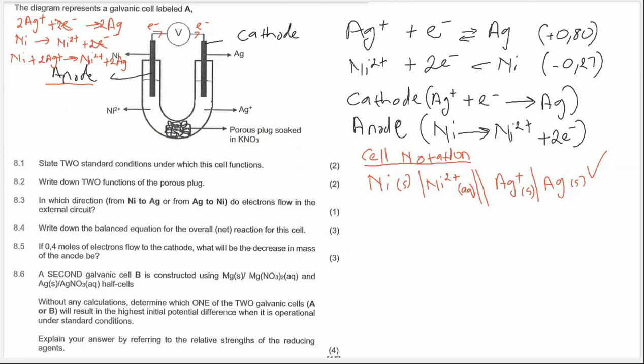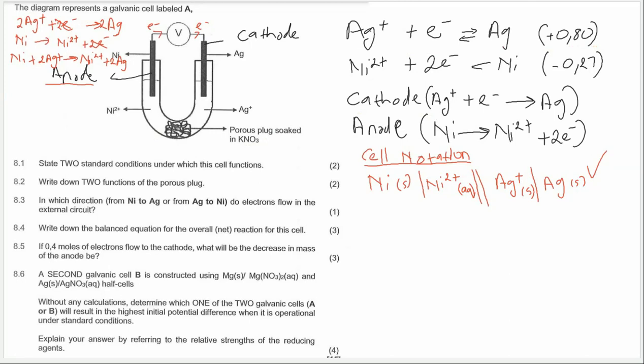So if you know the names of the electrodes on your cell, you just go to the cell potential table, get those reactions, see which one is for anode and which one is for cathode, and remember for the cathode, the cell potential should be higher than the other metal, so that you can have a reduction reaction. Okay, so let's look at some of the questions here.